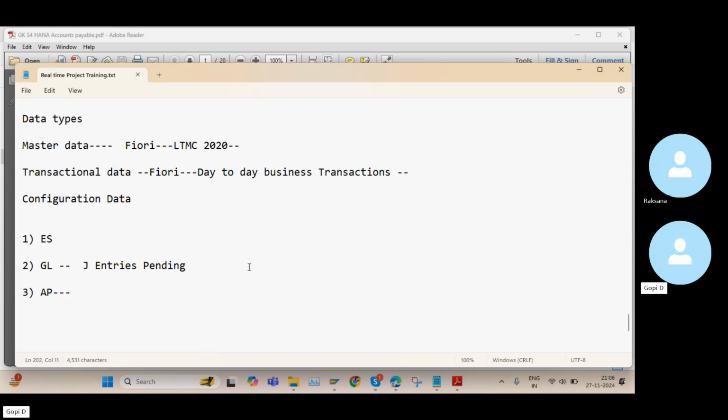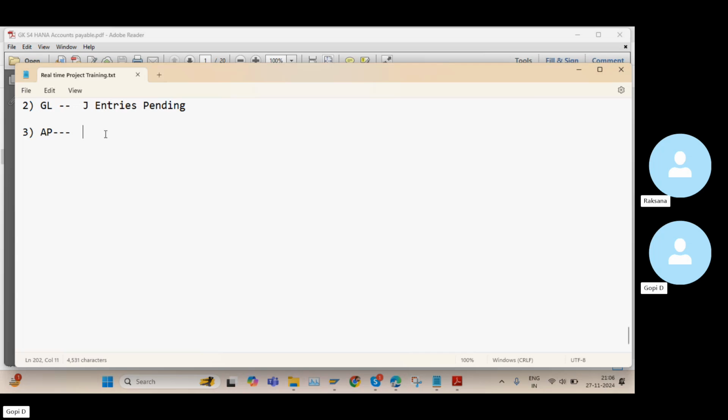Before we go into the accounts payable chapter, basically we need to know the major difference between ECC versus SAP S4 HANA. The very important change, especially in the accounts payable and accounts receivable chapter, is that business partner is the main change.